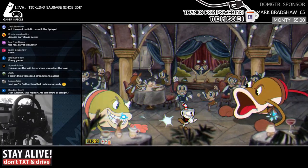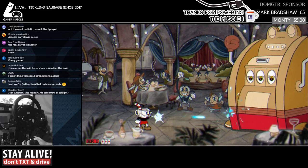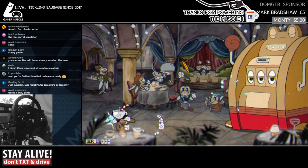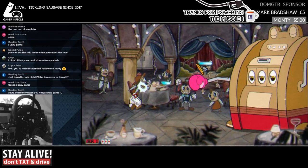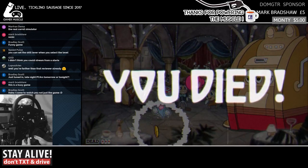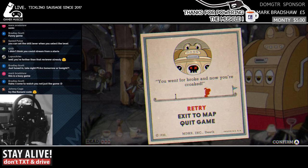Going to happen now? Oh. I mean, how am I supposed to work out what's about to happen? Am I meant to pull the handle? Oh, well, I think I'm meant to. Yeah, it's pink, so I was meant to melee attack it.